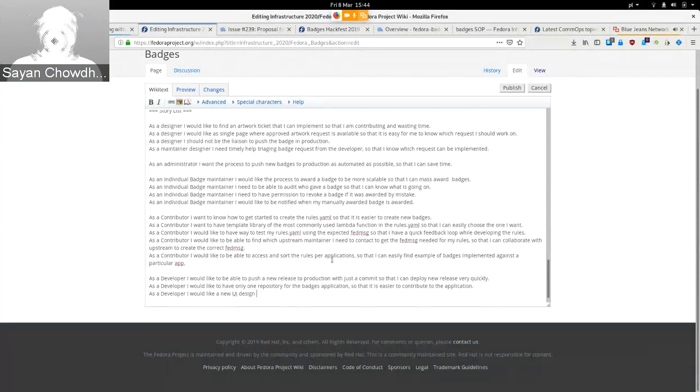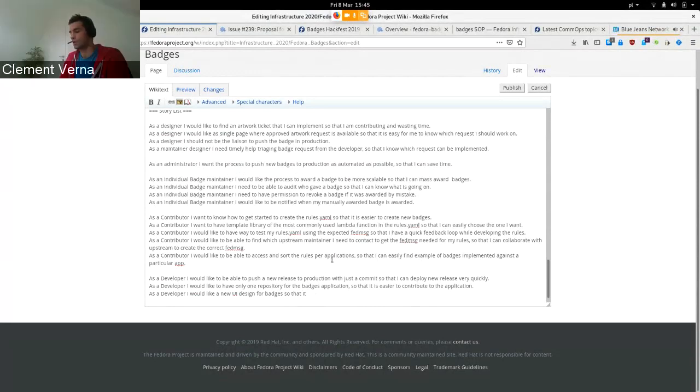So one is, as a developer, I would like a new UI design for badges. And the other one would be, as a developer, I would like UI mockups for the newer features that we push. Well, it makes the UI better.